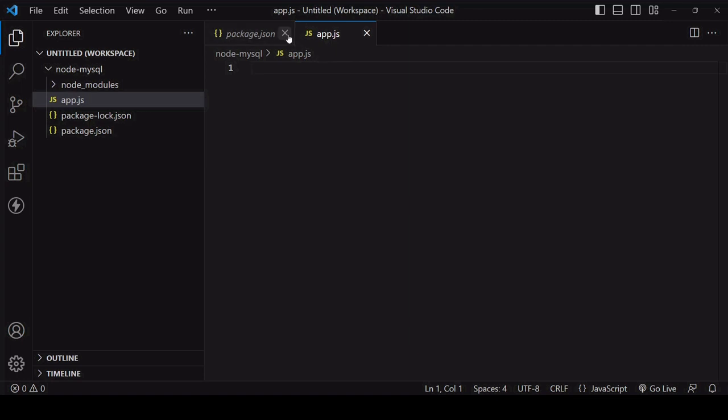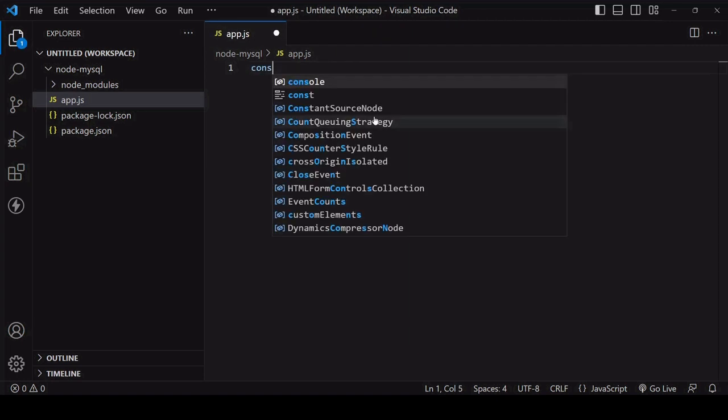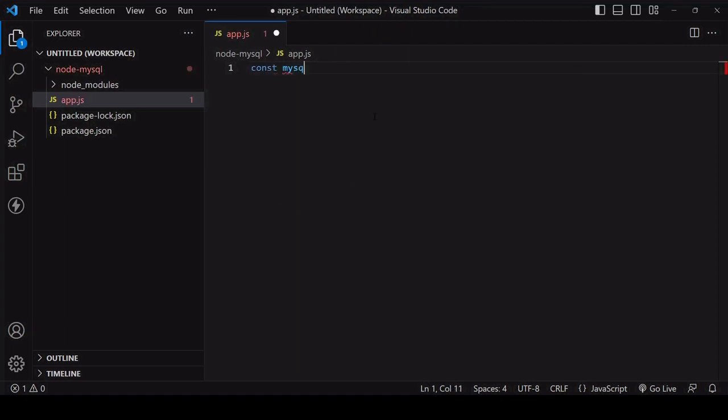So I'll now start coding my Node script. The first thing that I want to do is import those packages that I just installed. So mysql, Express, and also the cors package for Express.